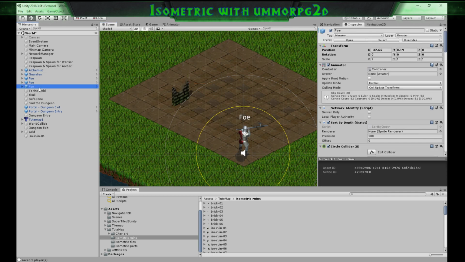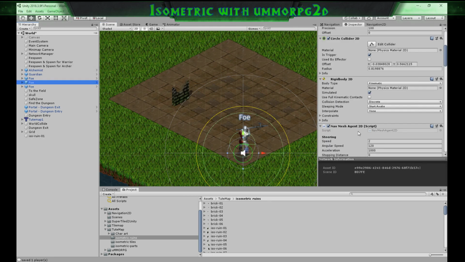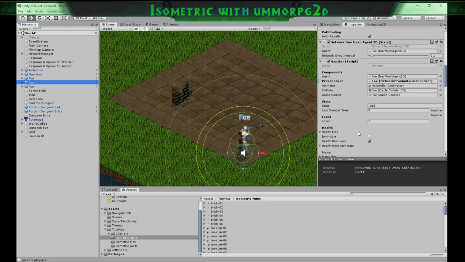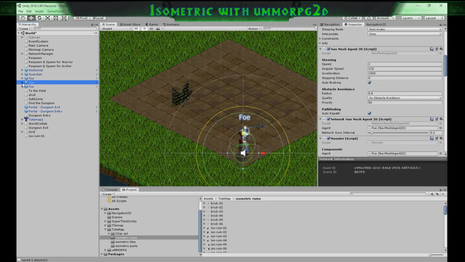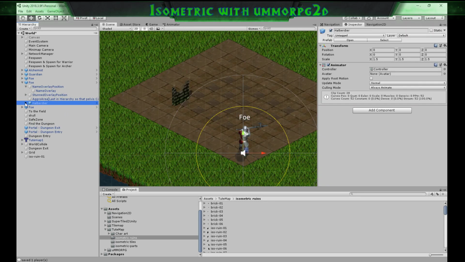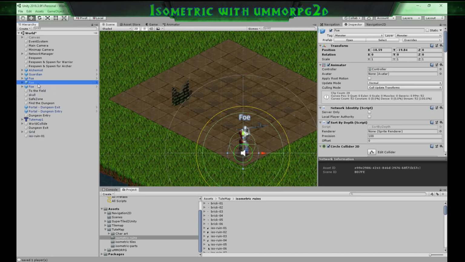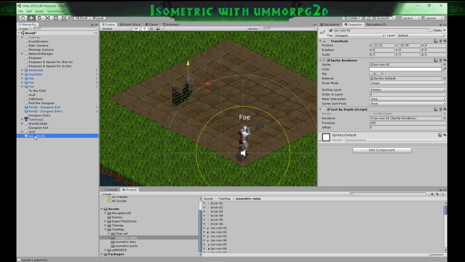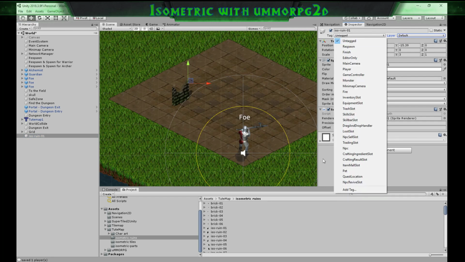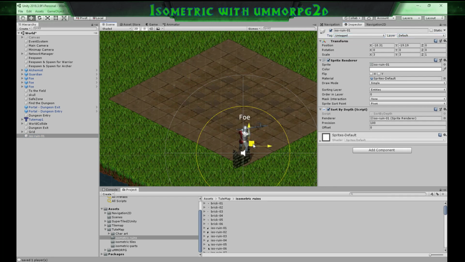What's our foe here on? Have I actually set them up correctly in the body renderer entities? Yeah, they're all in entities, but it's just not doing it for me. Don't need to worry about that. Tagged as, don't need to worry about that. Why is that not sorting the depth now as it comes through?